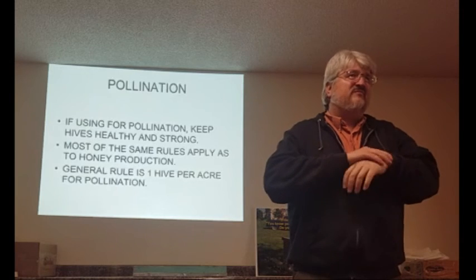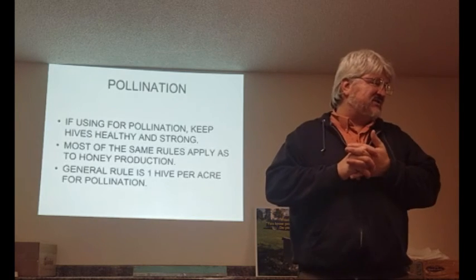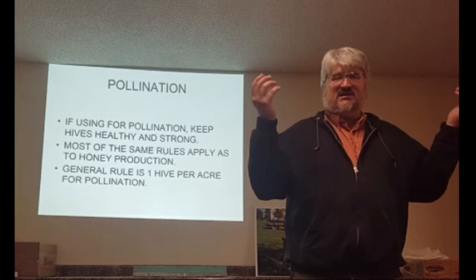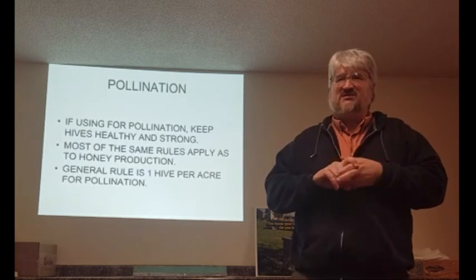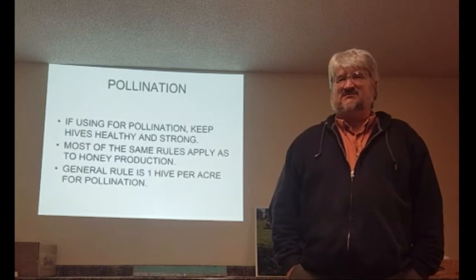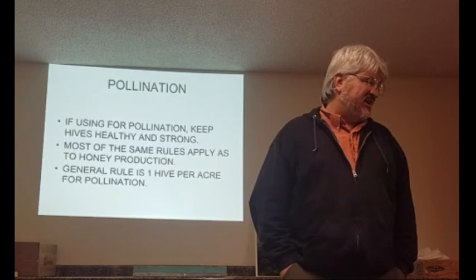They like a variety of sources, so they're really good at spreading pollen around. The rule is about 1 hive per acre for pollination. I'm assuming this is like your garden variety Iowa pollination. I don't know how that goes for commercial level pollination, the people that are raising almonds or orchards. I think this is actually for commercial pollination here, because they like to have 1 colony per acre of land, but they usually put them on the outskirts of the farm and not all throughout it. Yeah, so a lot of the same rules.